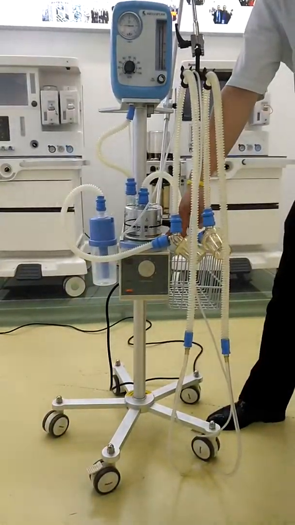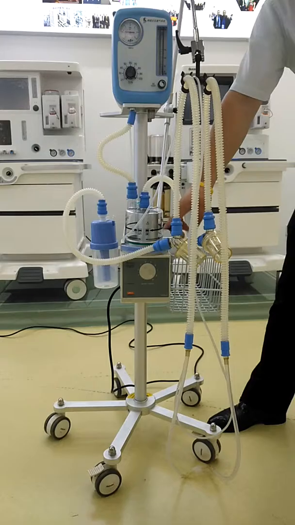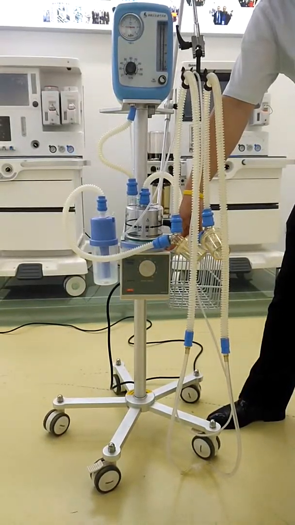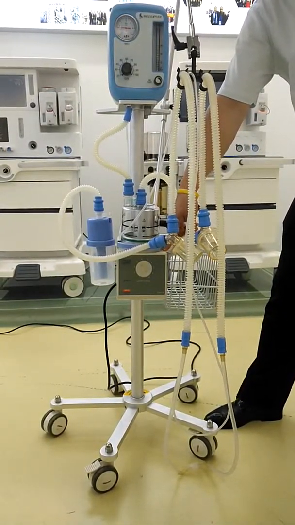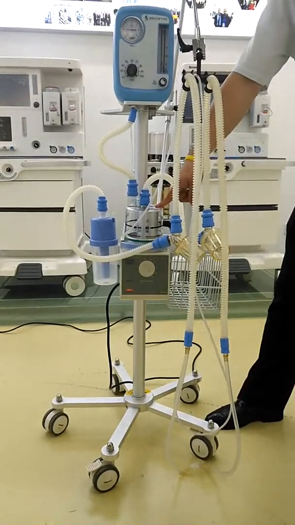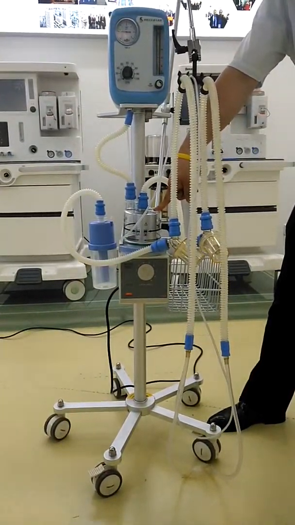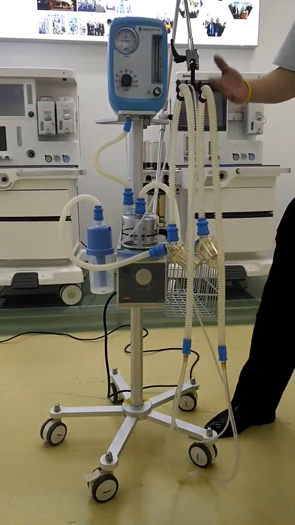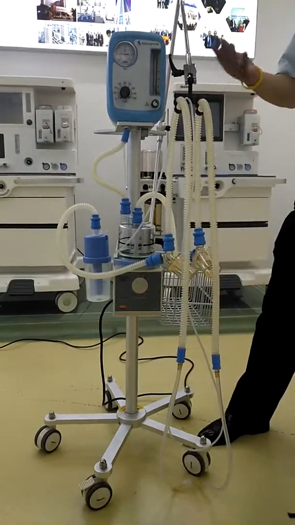It consists of two parts: the water trap and the basement. The basement is for wetting and heating the gas. The water trap drops the water inside, so it can wet and heat the mixed gas for the baby to breathe in more comfortably.